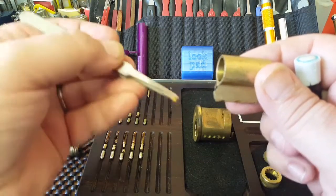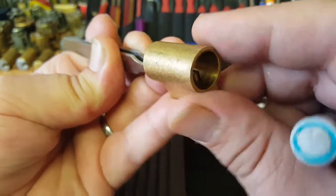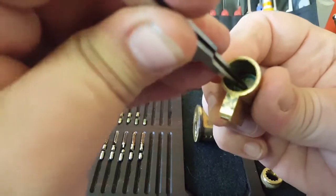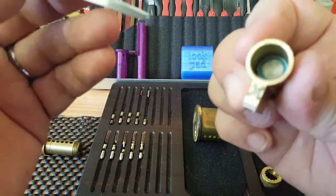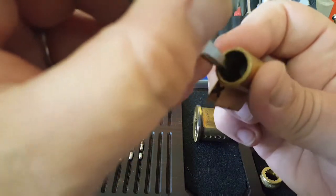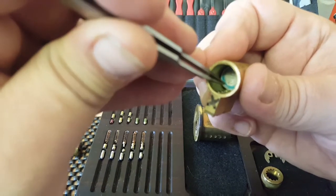I get my first driver, I push it down onto the pin, onto the hole like this. You see, I've got hold of it now, and I push in the follower, and now it's resting on the follower. You can't really see at the moment, sorry, but we are in, as you can see. Get the next driver, and if this is exactly the same as the Euro, it should rest on top of the spring quite easily. And then push it in and go to the next one.